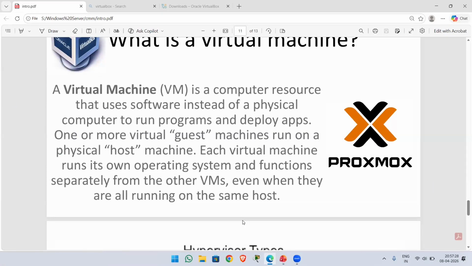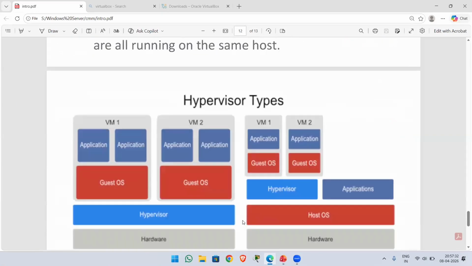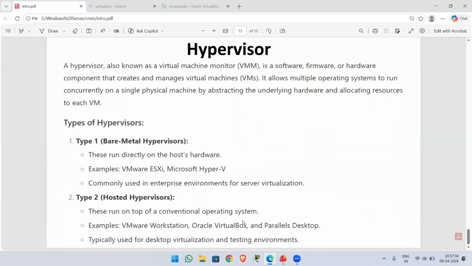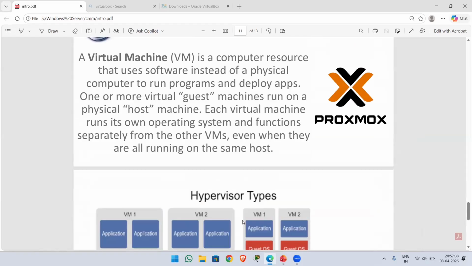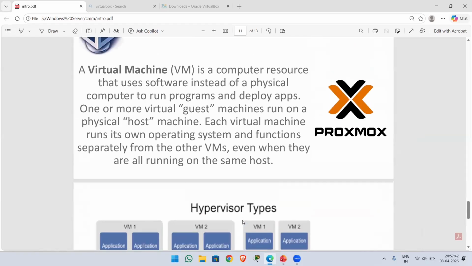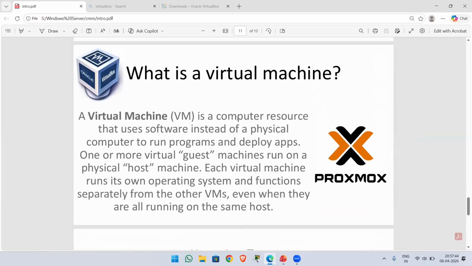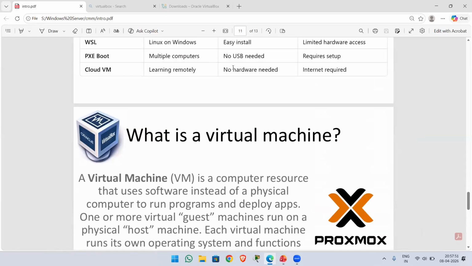So I think we will start the virtual machine from the next class. After this, we will go with the hypervisor and the practical will start. We'll start installing our operating systems, the Windows operating system installation process, the client operating system installation process, how you can use these hypervisor software, and how you can create the virtual machines. We will discuss that, right?